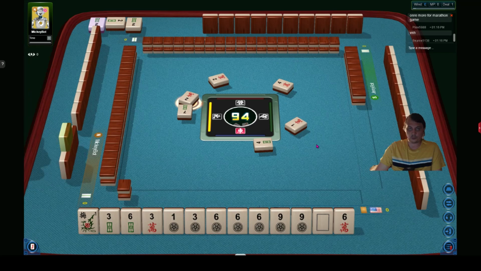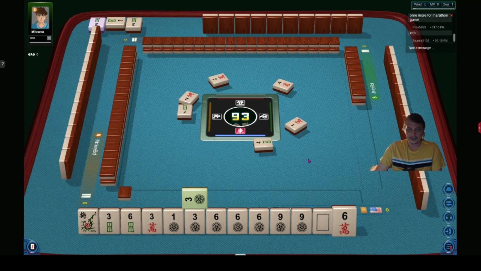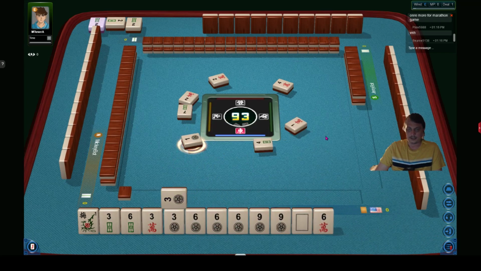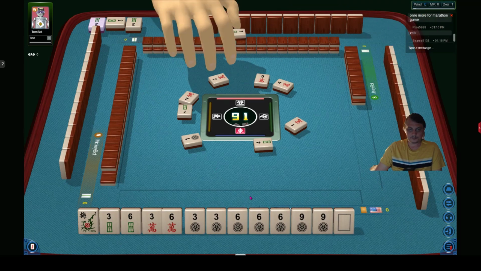We have Taiwanese with 16 tiles. So instead of 13 tiles, you have 16 tiles. And the game becomes different. It is a different game, after all. When you have 16 tiles, you have more options. There are fewer tiles in the wall, but you have more tiles in your hand. And the game becomes different. 7 bamboos.